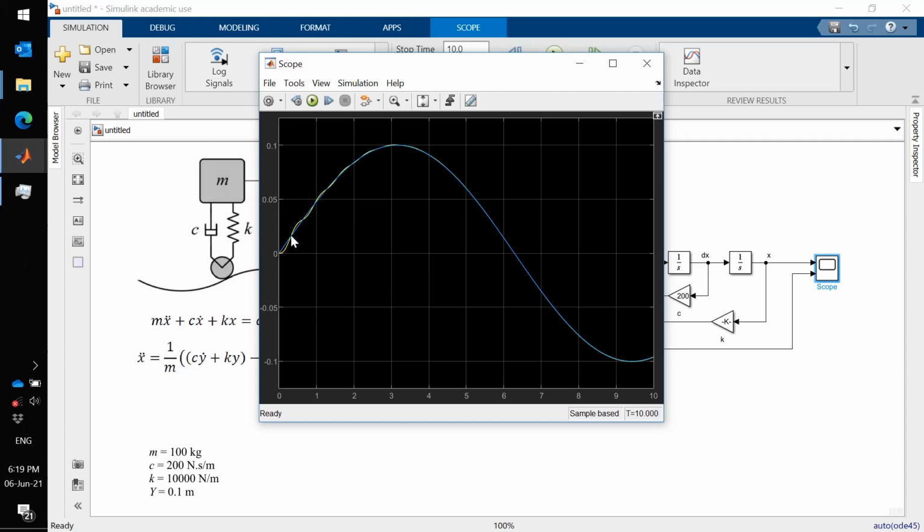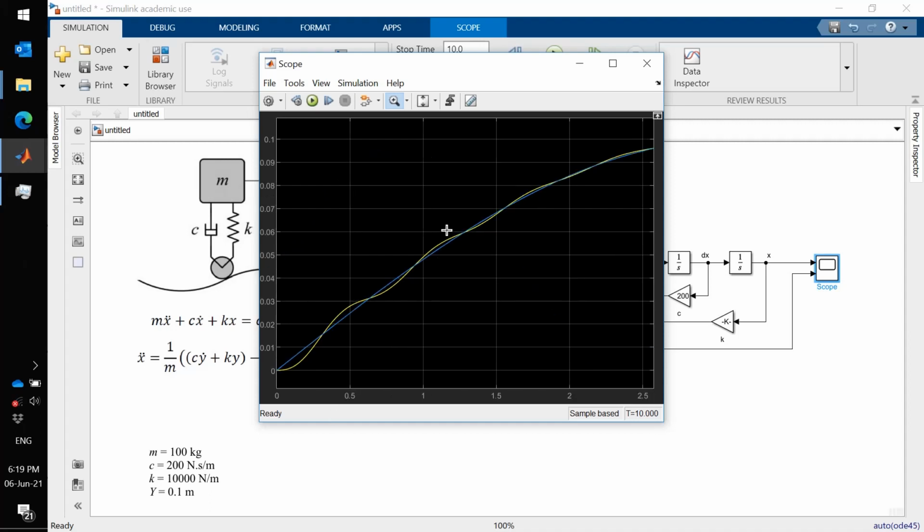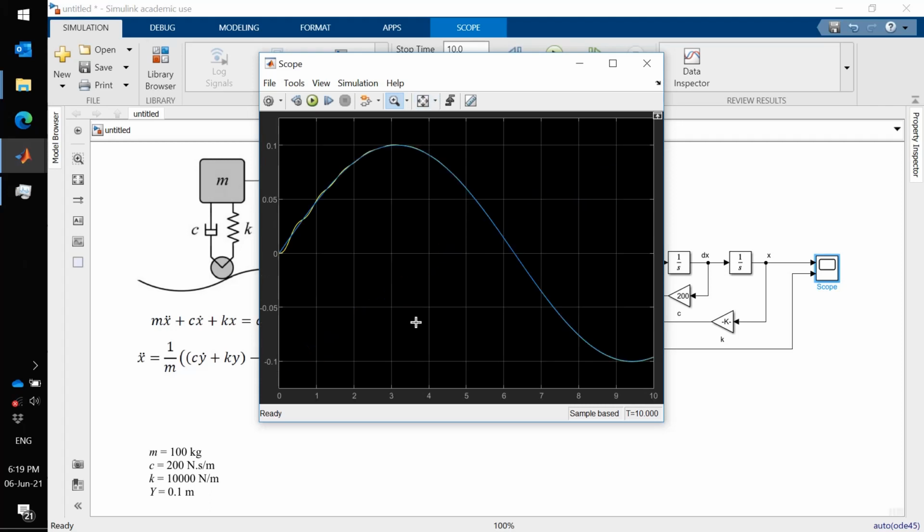You can see here in the beginning the homogeneous solution causes little deviation here until the damping takes effect and the homogeneous solution goes to 0, and what remains will be just the forced response, which is in this case very close to the excitation amplitude.